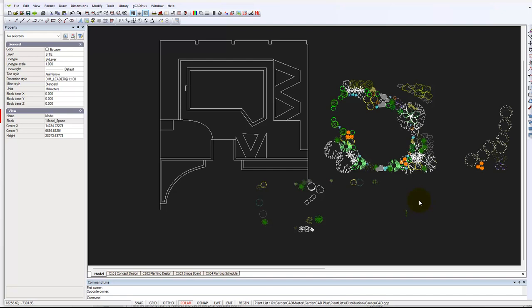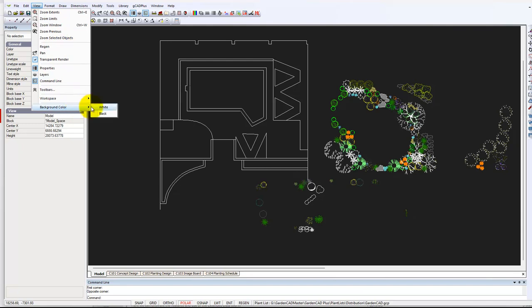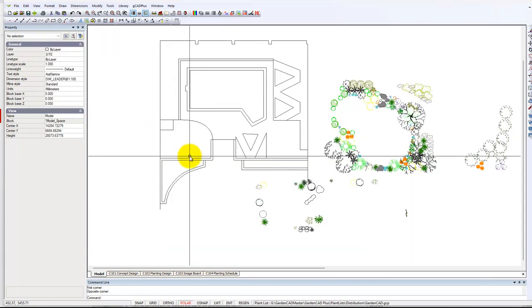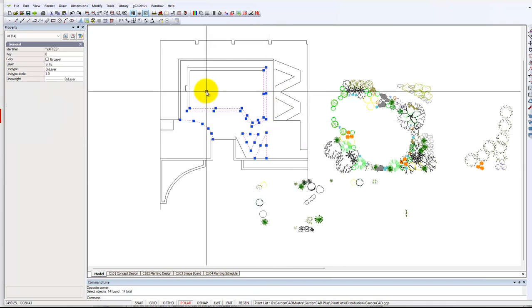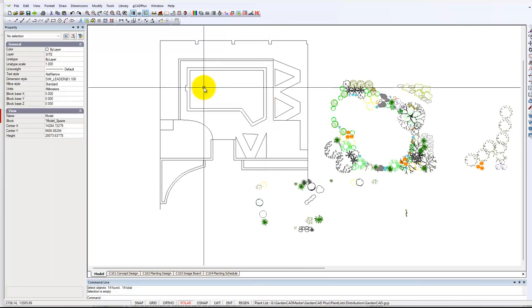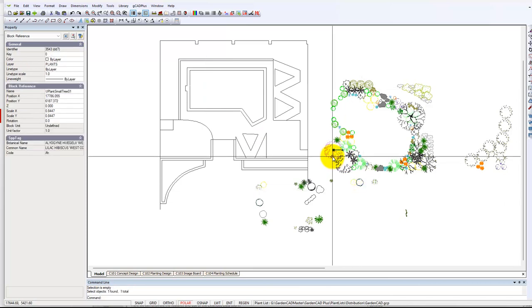Well, we've been using this design from one of our users where we're attempting to provide a little bit of help in how you might develop your own particular template. If you bear with me, I'm in modelspace, but I will move to the white background, which is what you would see if you were in layout space. The idea here is that this area on the left is just a sample design, and every one of the symbols that's just sitting to the right of the design is already tagged to an entry in the plant database file.